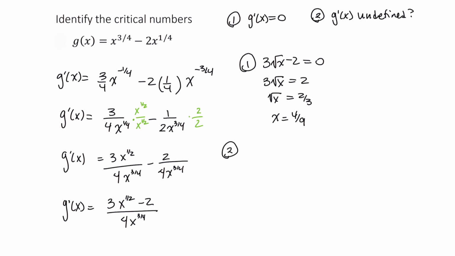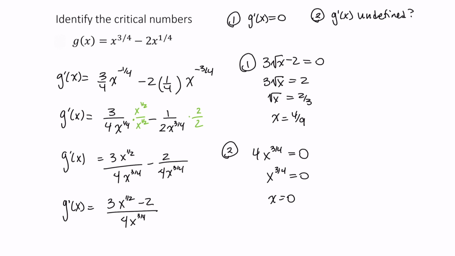Next, where is this first derivative undefined, if anywhere? Well, in that case, let's look at the denominator, since we are looking for anywhere this can be 0. So 4x to the 3/4 power, where is that equal to 0? Well, that'll be equal to 0 wherever x to the 3/4 power, that's not a 4, is equal to 0, or equivalently wherever x is equal to 0.